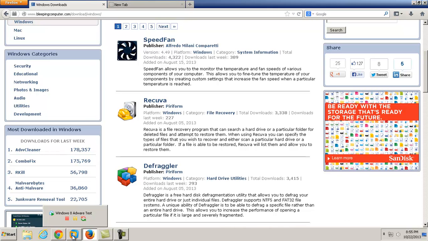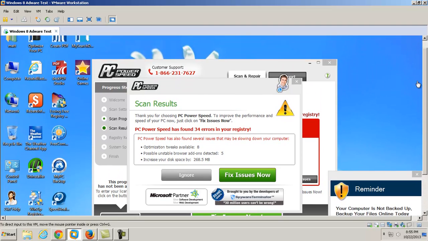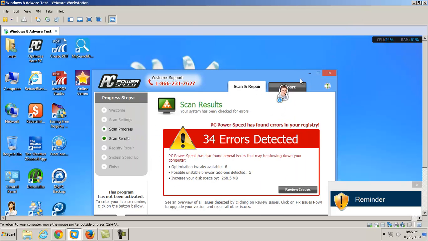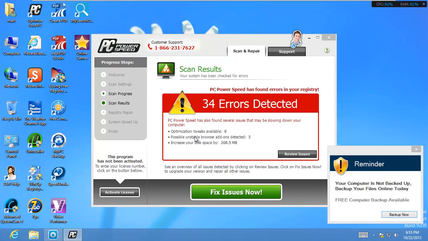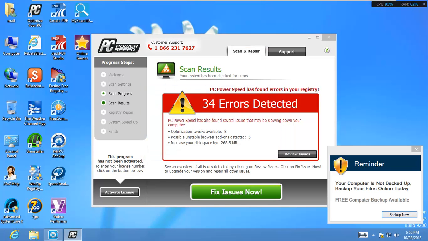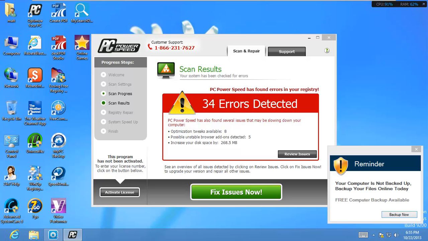So we have a computer here that is completely infested with adware and junkware. Just tons and tons of it. The PC is barely usable. If you try to get on the internet, you can see I have to click out of so many things. I just rebooted this PC, so this is what it looks like when it comes up. Black screen every once in a while, and things are getting installed out of the blue.